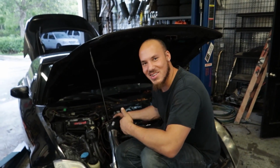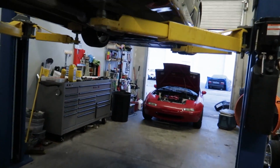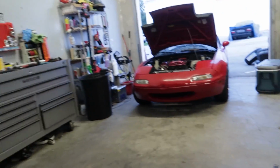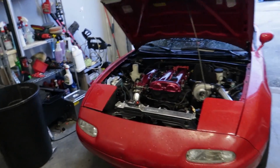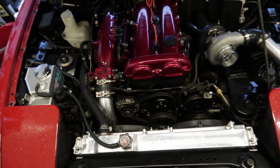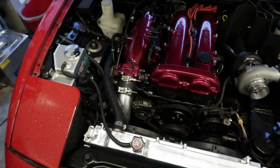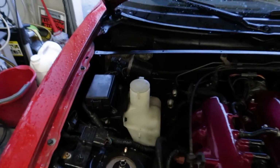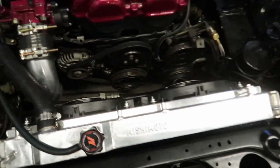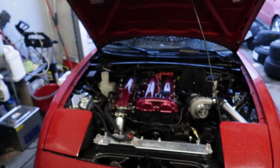I'm doing work. I'm putting this coupler on there. So my agenda for today is to try and get the aircon all installed and put the belt on and get that working, plus the power steering. Everything's hooked up for the power steering, so there's not much that needs to be done there, just needs the belt. But the AC, we need to run the lines from the firewall all the way through to these lines down here that I've got zip tied to the sway bar. It might be hard to see, but off the compressor, essentially.